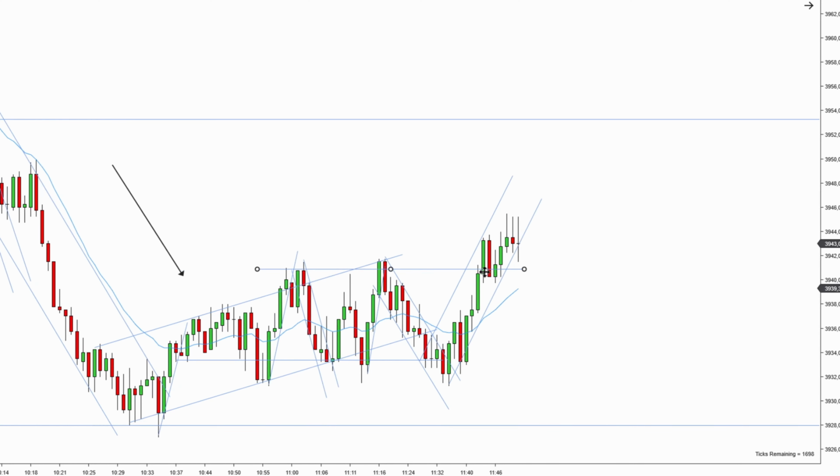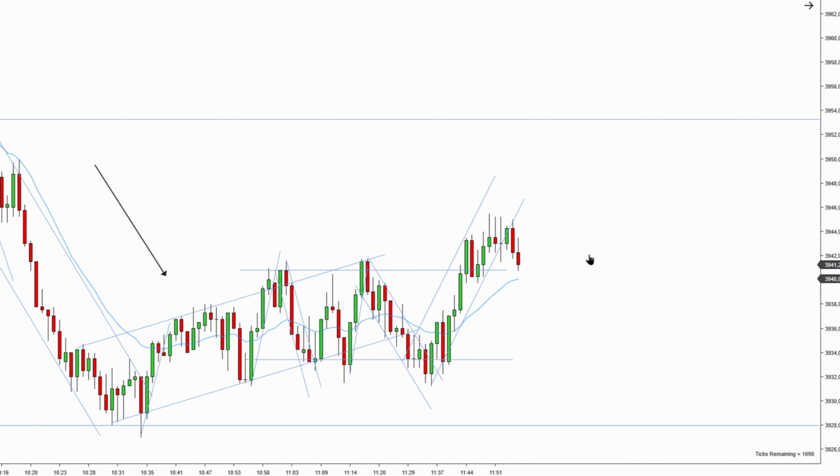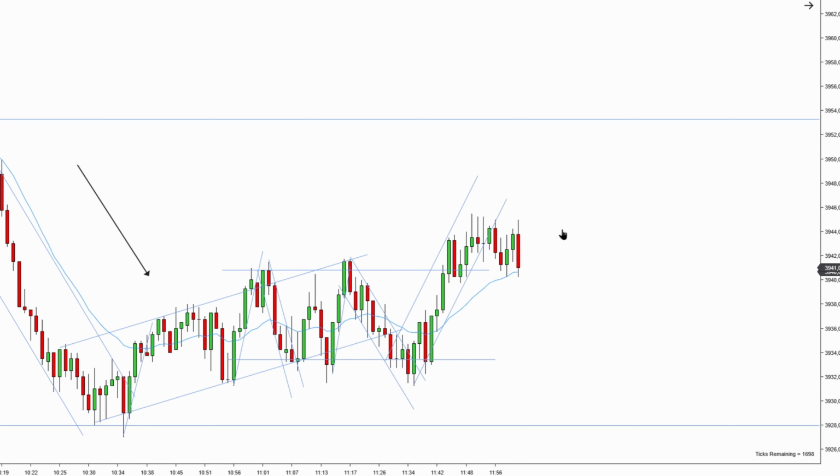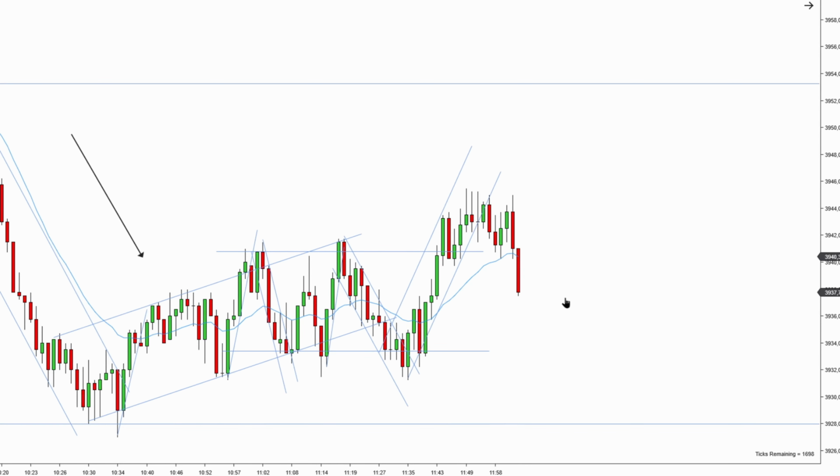I cannot fade the breakout of this trend range because we have an uptrend in play, but at the same time, I cannot go long here because we just broke this smaller trend range. We may push lower. This uptrend is a break to a new high. If anything, once I see a new high, first entry long, second entry long failure, I'm expecting to get a lower high. This uptrend doesn't have a new high, yes, but I'm more expecting prices to go to the bottom of this trend range.